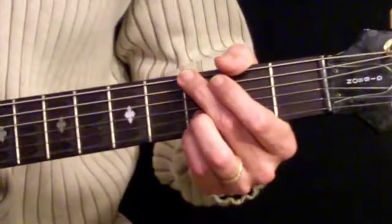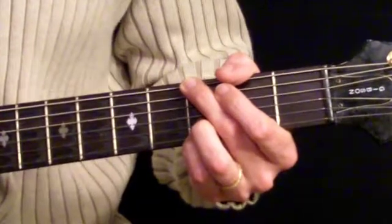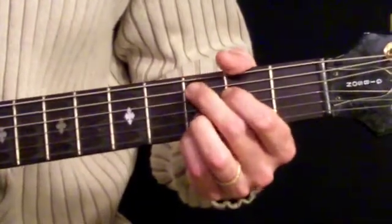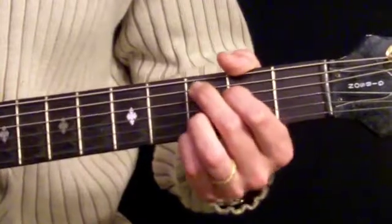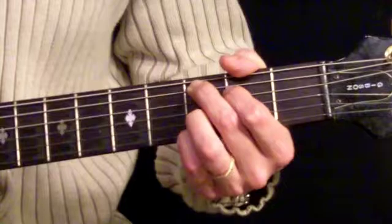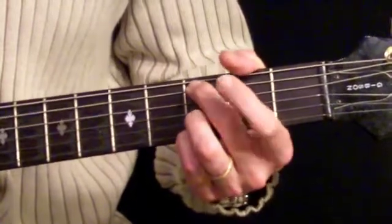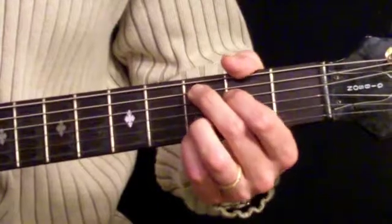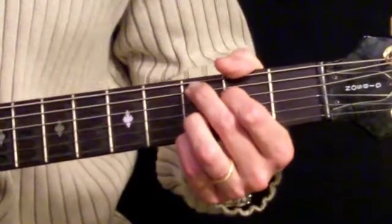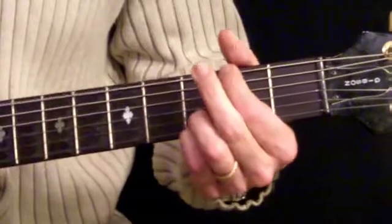Okay, if you listen closely to the song, you'll notice that there's a few notes in there between the chords and the chord progression that kind of smooth it out a little bit and embellish the song a little bit. One of them sounds like this. Here it is again. And that's part of the C2 chord. Here it is in context.